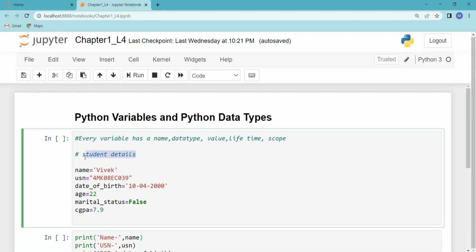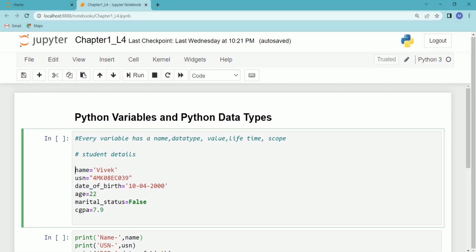Consider that we have a requirement of storing student details. I have stored the name of the student as Vivek, USN, date of birth, age, marital status, and CGPA.